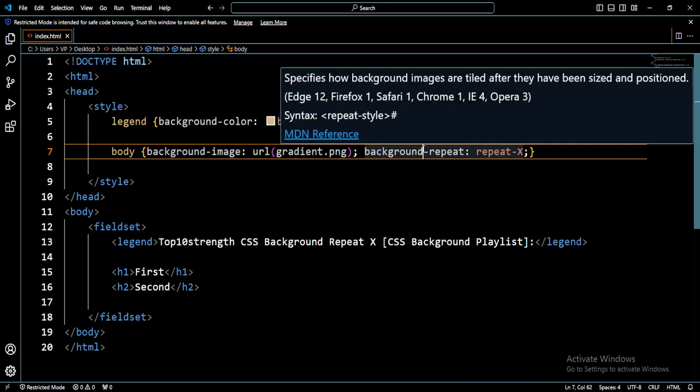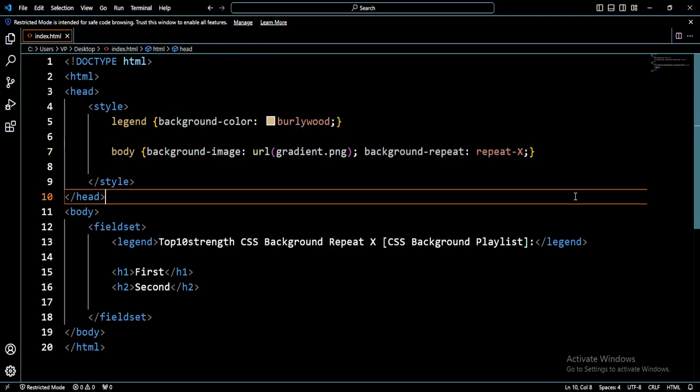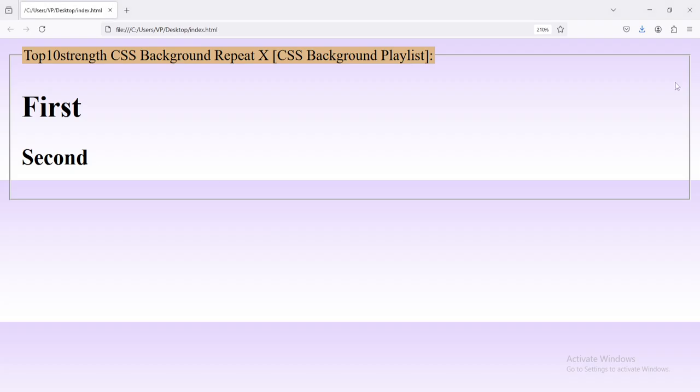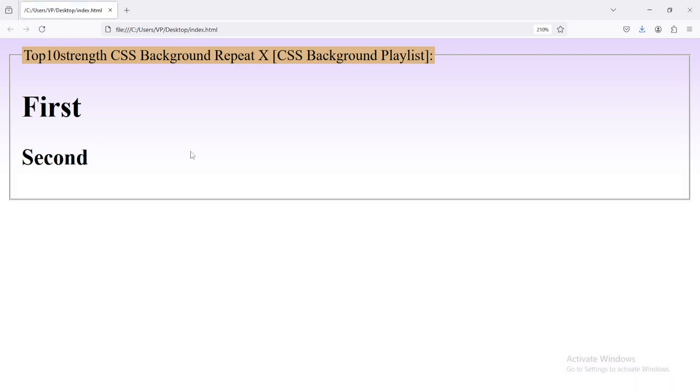When I use the background repeat, now I'm using the background repeat and I give it the value repeat X. So when I give it the value repeat X right here, you are going to see that our image is going to repeat just only once, but it never jumps to the bottom. Let's reload our document. Can you see? It just comes from the left to the right, and people will think maybe it's just the way. This is just a trick. You should just understand the scope I'm trying to show you guys right here.